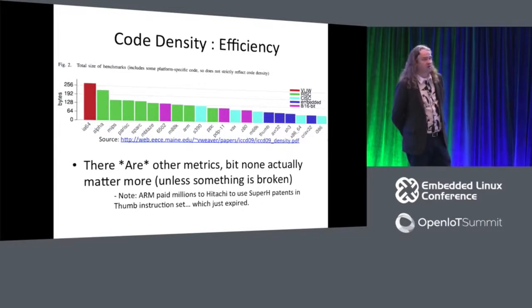There are other ones. You can say, okay, I'd like to do multi-issue, I'd like to do branch prediction, I'd like to do more things in an instruction, but it doesn't really matter when the processor is this small. The only thing that matters is can I get the instructions to the processor, and what can I do with a memory bus on the outside.